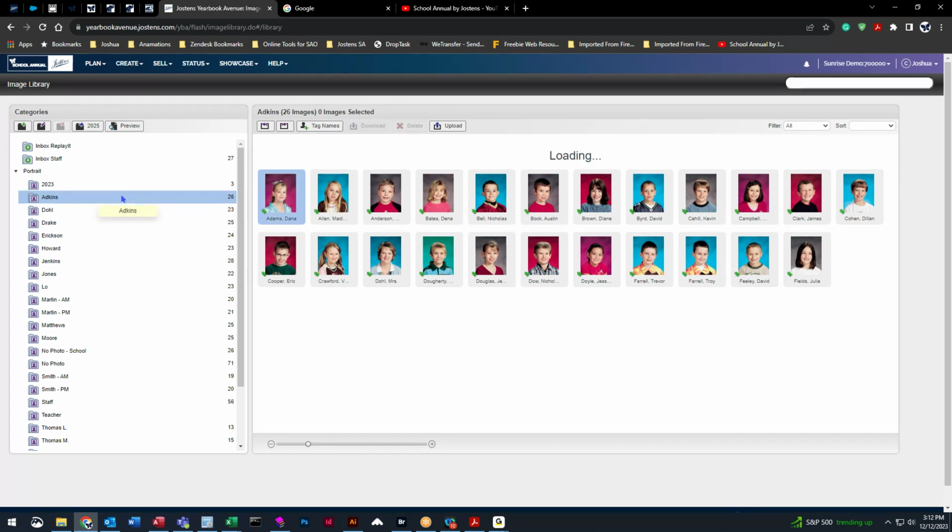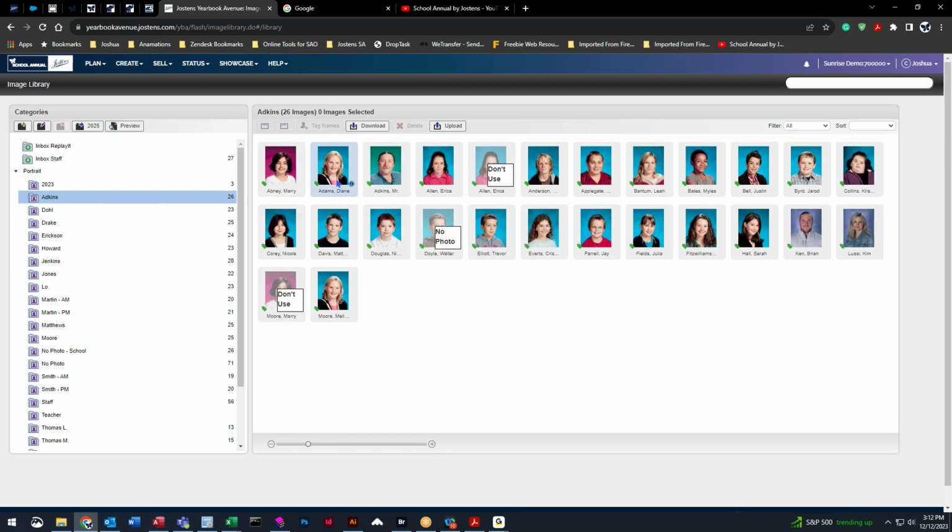We go into this file. There's that student. To move multiple, all you have to do is click on one and you can hold the shift key if you need to move that whole entire group right here. Or you can hold the control key and select just the individual students that you need to move. And then you can click and hold, move them to the next class and they'll move over.